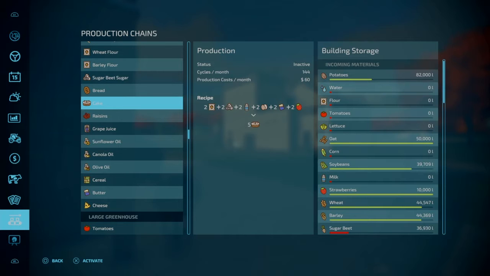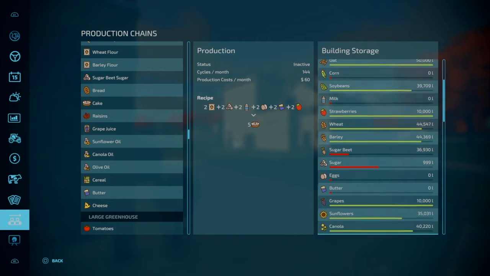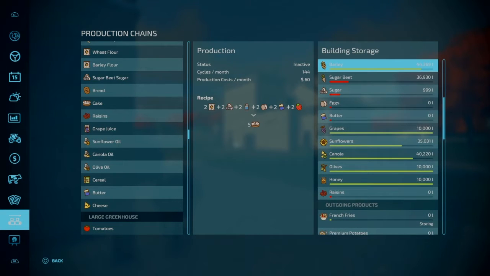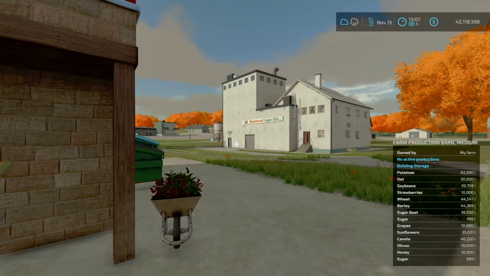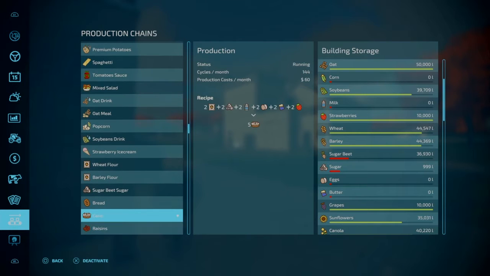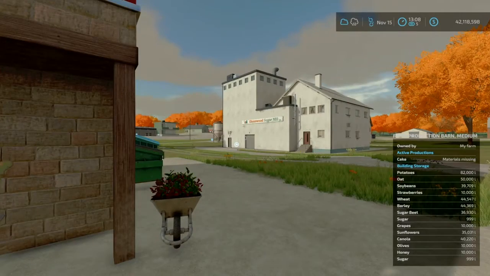So now I really can't make anything with sugar. I can still make stuff without sugar, but anything that takes sugar, like cakes, I can't make. But I still have plenty of other bakery products to make cakes, so that's not a problem. We can just work around that. It's not a big deal. Hopefully in the future that will get resolved.